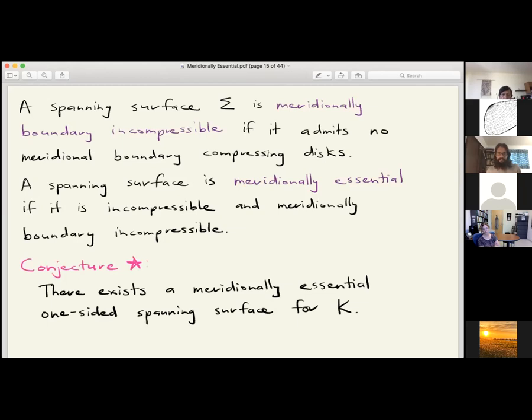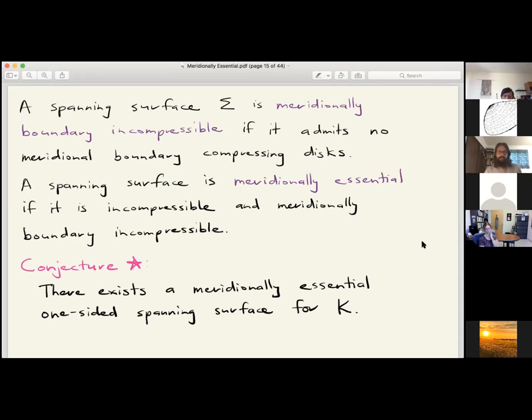And so then we make the obvious conjecture. We've weakened the condition. We couldn't really say much new about the conjecture about geometrically essential spanning surfaces. So we make this conjecture. I'm going to call it conjecture star so I can continue to refer back to it through the talk. But that says that any non-trivial knot in the three sphere bounds a meridionally essential one-sided spanning surface. Okay, so I'm not going to prove this today, but I am going to show that we can make a lot more progress with this conjecture than with the previous ones.